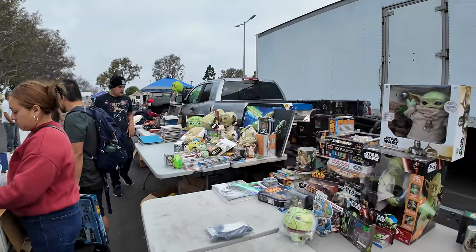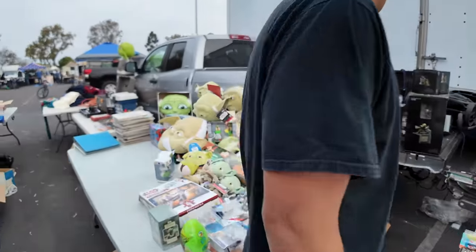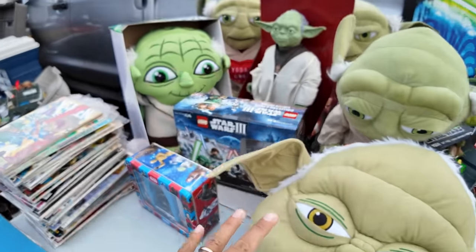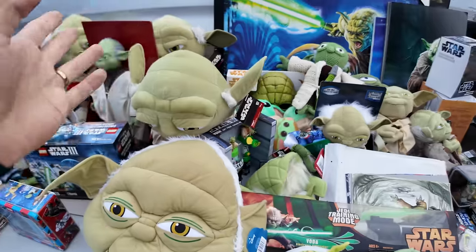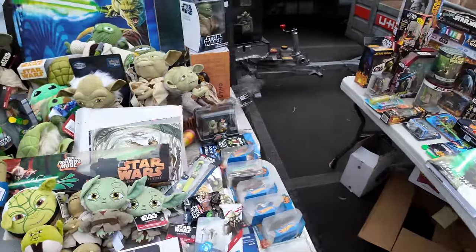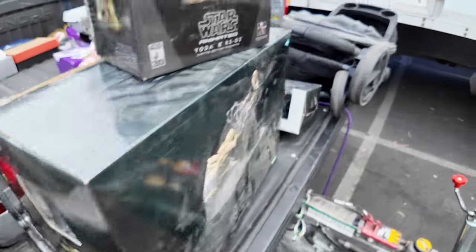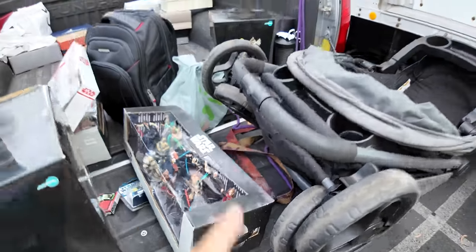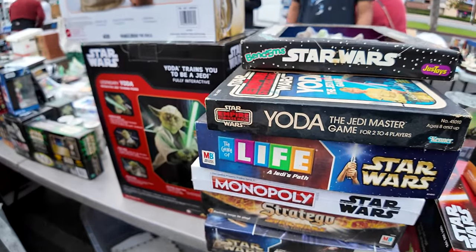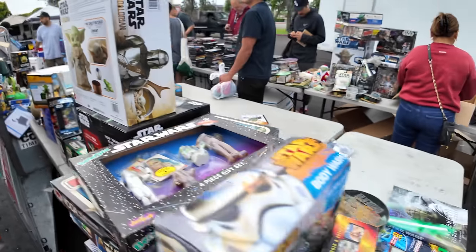All right, y'all, this is actually wild. So whoever owned this locker that our homie bought from, it is all Yoda stuff. I am talking everything Yoda that you can think of. And I already did ask, by the way, I think he's asking pretty much retail, which is great if I was collecting for it, but just so much. You could walk anywhere at this place and look at Yoda this, Yoda that, Yoda over here. Tons, and just everywhere you look you see the word Yoda. Although Chewbacca, oh, there's Yoda in there. I lied, he's got Yoda as well.